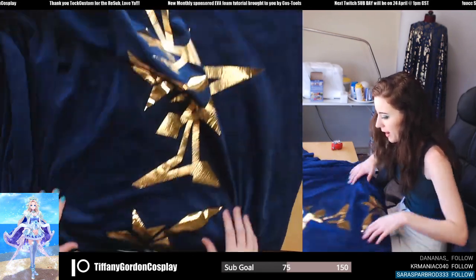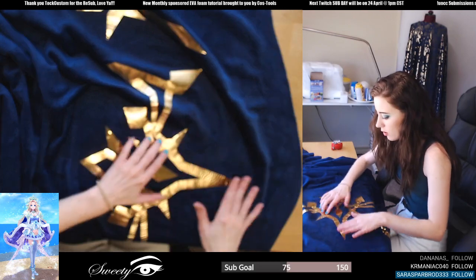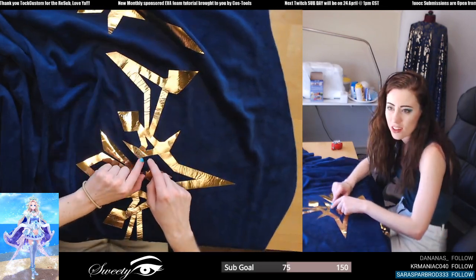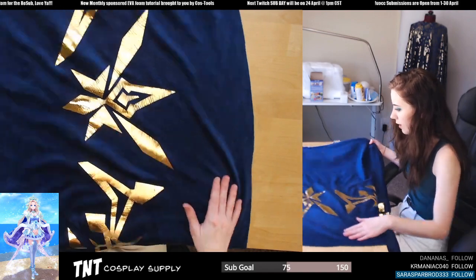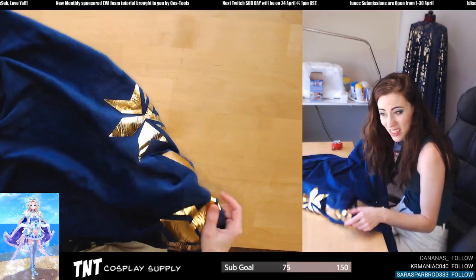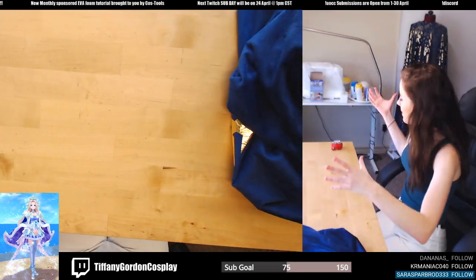I'll show you where my patch is. So smaller pieces look really nice, but for the longer ones, that one had little issues, but I had to do a tiny little patch here. You can see them from certain angles. But yeah, that was the only issue I had with it. But for my very first time using this stuff, I think it looks pretty decent. At least in my opinion, but I don't know.